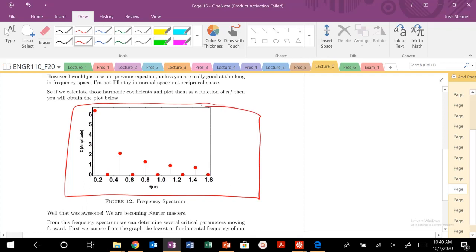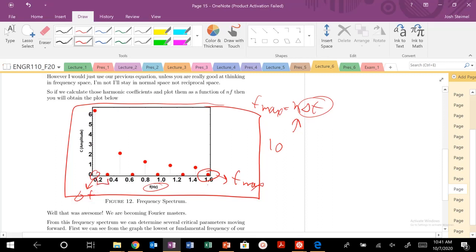So this is our frequency spectrum. C sub n, the amplitude, as a function of cyclic frequency. I can see directly from this signal, this is my highest frequency. This is my f max for these harmonics. I know that f max is going to be equal to n delta f. Typically when you're doing a continuous Fourier transform, you plot, let's say, the first 10 harmonics. So in this case, n would be 10, and from this value, you could back calculate your delta f. Or you could just look at the first non-zero frequency, that is going to be a delta f value.